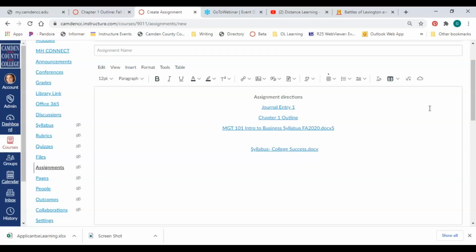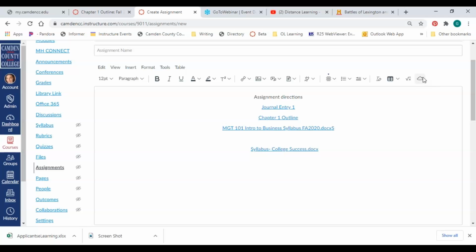And of course, again, your students have all of these same tools when they go to create an assignment or a response to an assignment if you've had them submit it via a text entry box. They also will have these same tools if they're participating in a discussion. So this is all available to them as well.